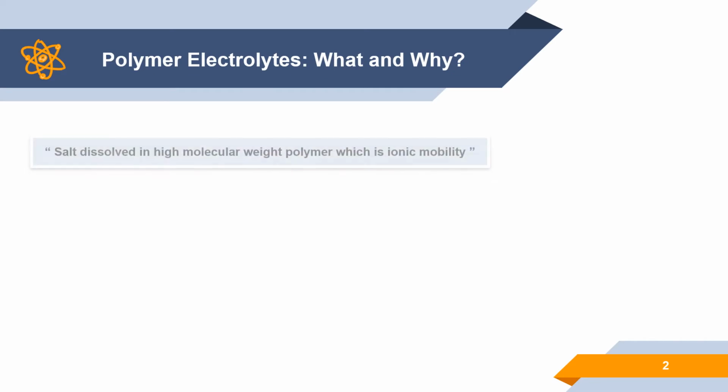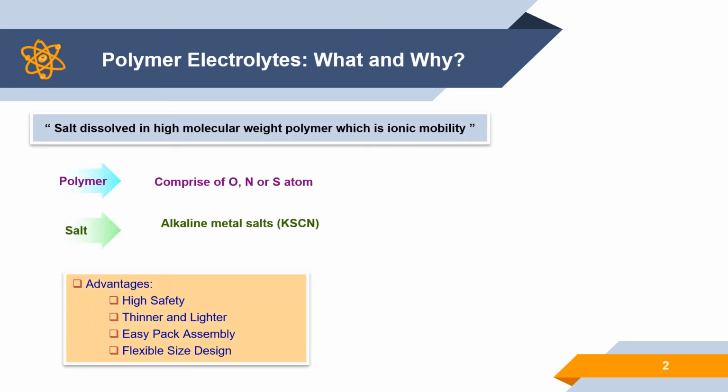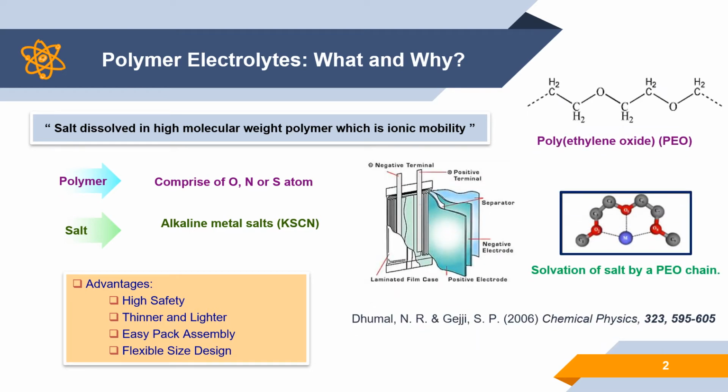Polymer electrolytes are thought to dissolve salt in high molecular weight polymer with good ionic mobility. In this work, PO and PI are used as polymer electrolytes, and we want to compare the molecular and material property of PO versus PI, which have very similar structure but quite different ionic conductivity when mixed with salt.